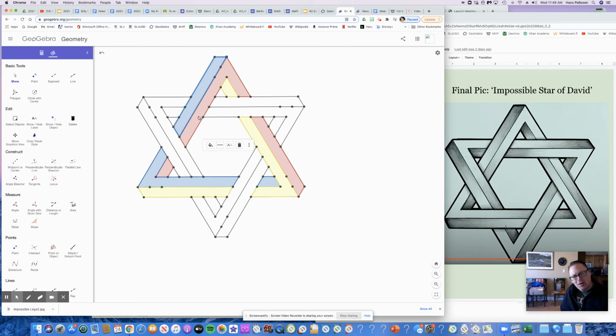All right. So there's my primary color triangle. And the other one is going to be my, what's it called? My secondary color triangle. And so now we'll start from the bottom.